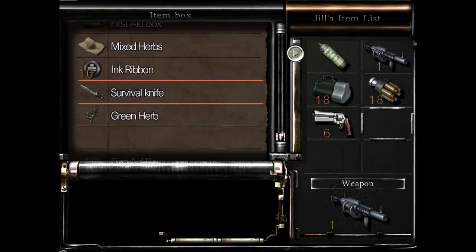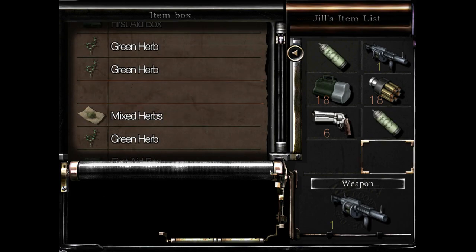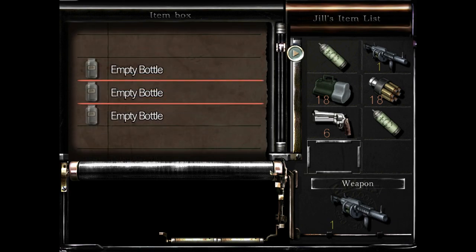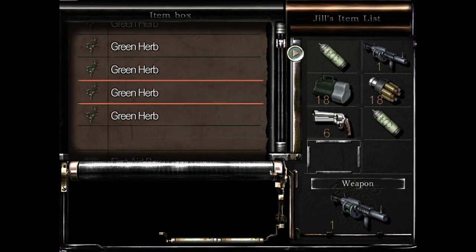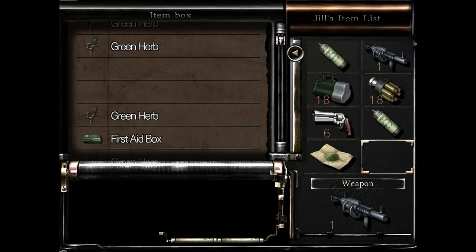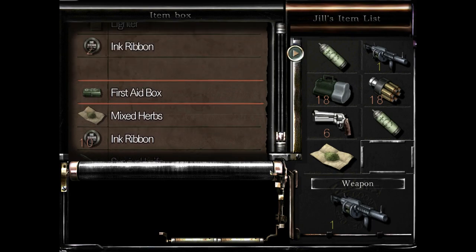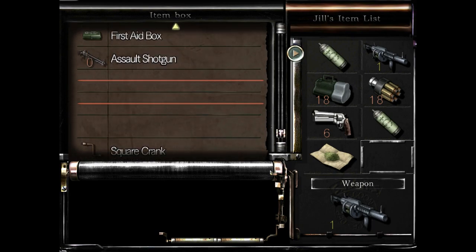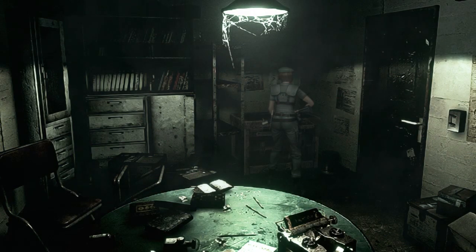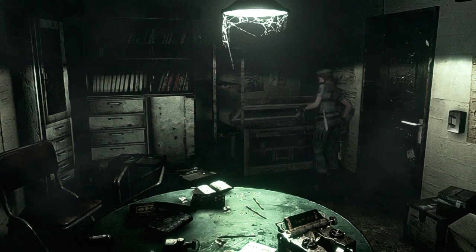Then my square crank, so I can bash him in the head without this game. Let's see. First aid spray. I don't know, I'll take my green mixed herbs. And did my handgun have anything, or am I just completely out of handgun shells? Completely out of handgun. Well, the last thing I guess I can do is save again.